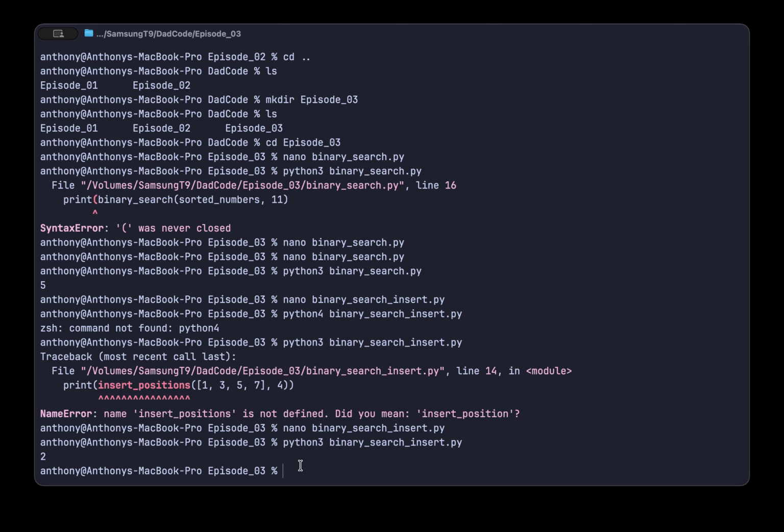Binary search. Find it fast or find where it goes, really. This pattern does show up everywhere. It's part of version control for bisecting bugs, and even database lookups of records, even some game AI.